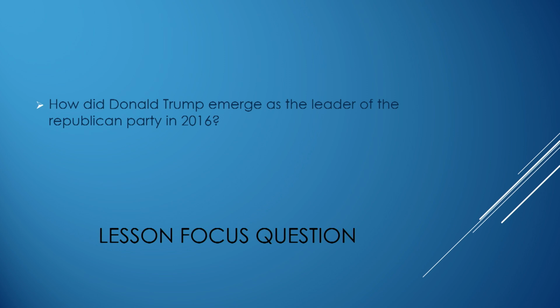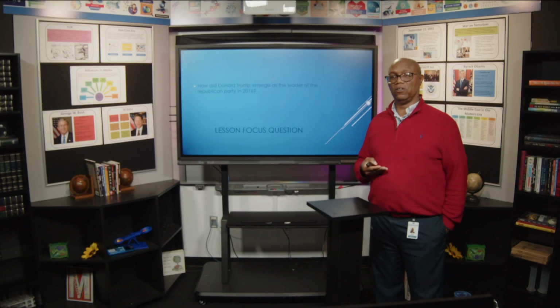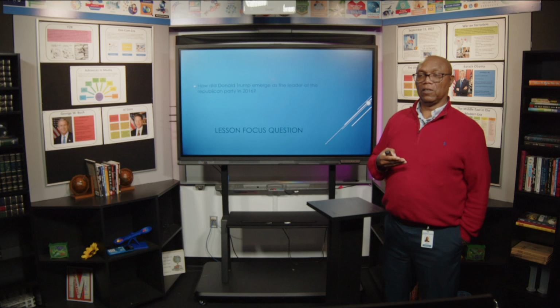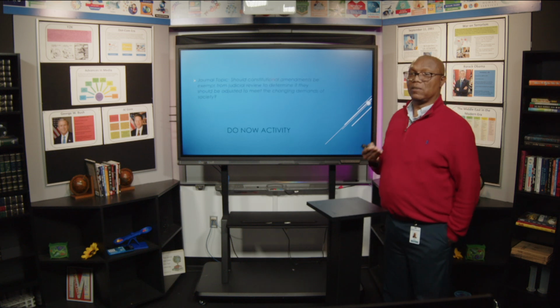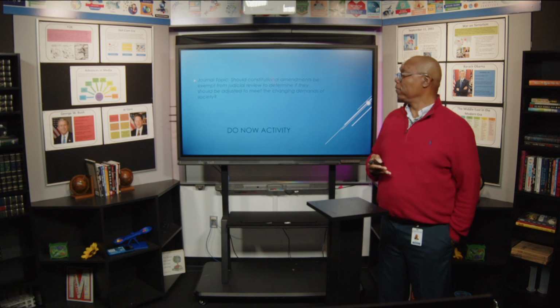All right, our lesson focus question for lesson number 9: How did Donald Trump emerge as the leader of the Republican Party in 2016? And once again, as soon as the lesson concludes today, we will address that particular question and give you some insights in terms of why it happened the way that it happened.